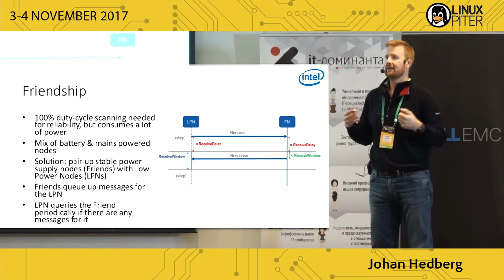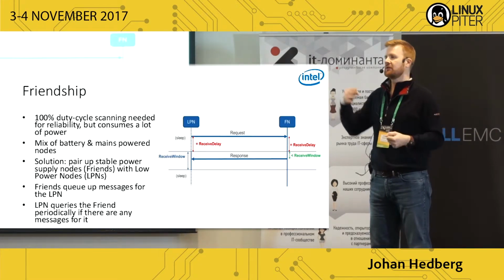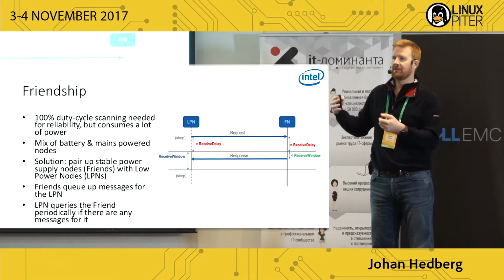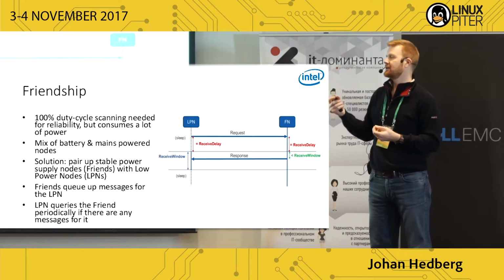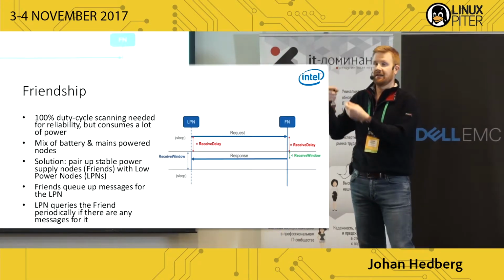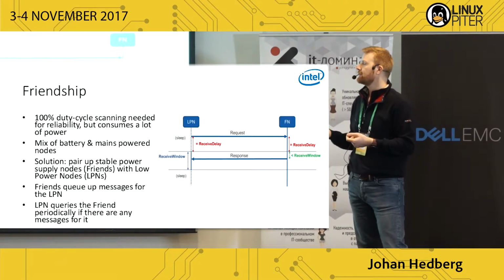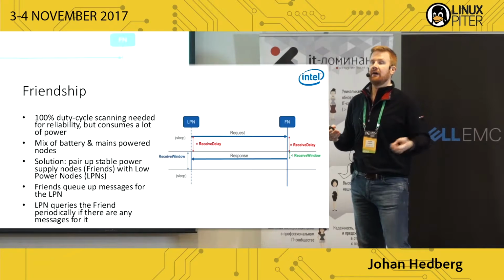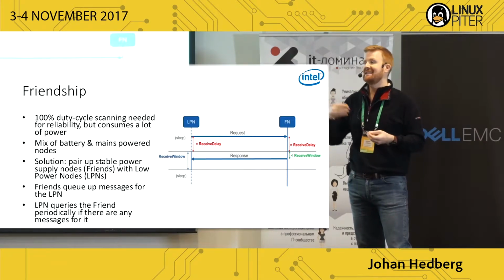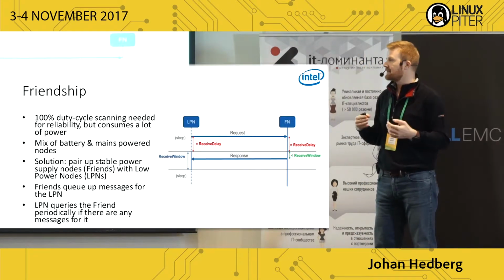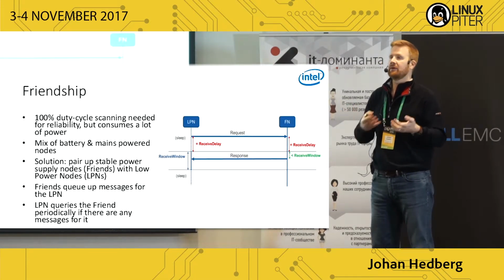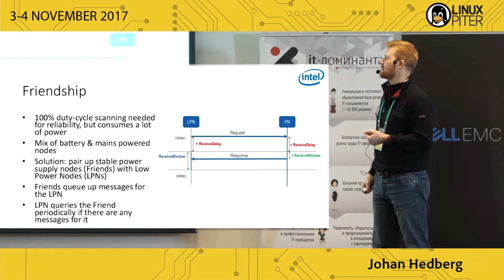And in that kind of setup where you have switches talking to the lights, the lights will need to be listening for messages all the time, because they need to be switched on as soon as there's a message to say, you know, switch on or switch off. They also have a stable power supply. The switches, on the other hand, most of the time will only be sending out data. They don't really need to be constantly listening for any messages, except potentially if you want to do a firmware upgrade of the light switch or something like that.